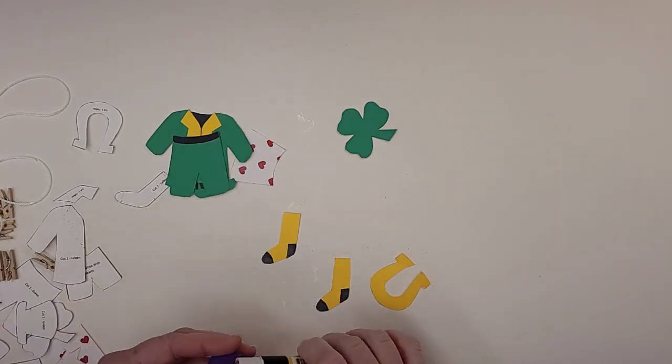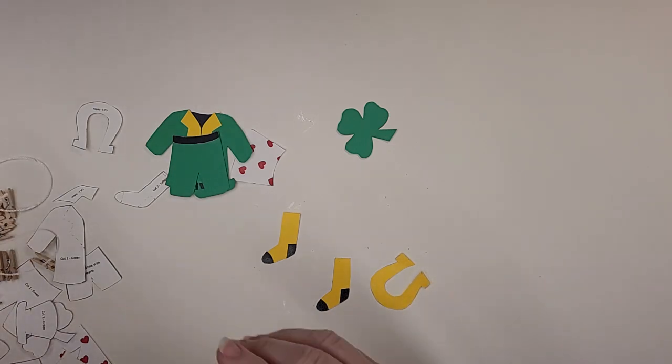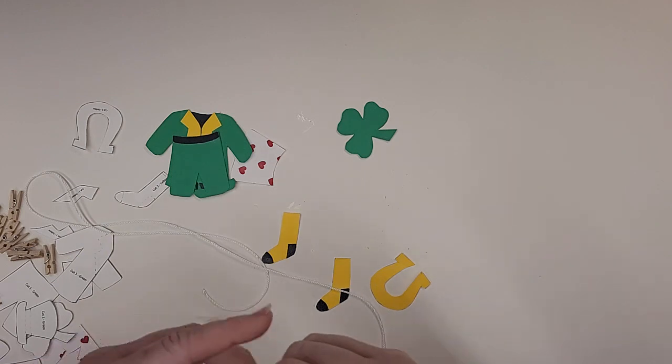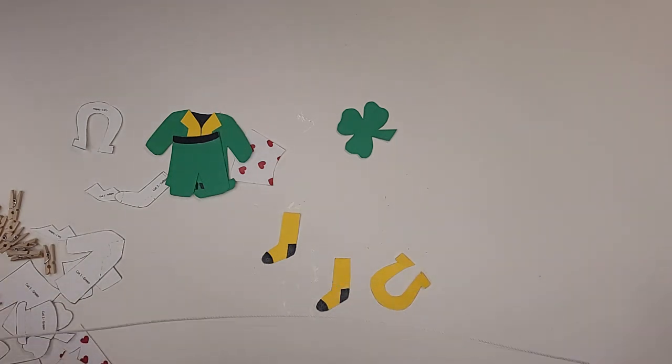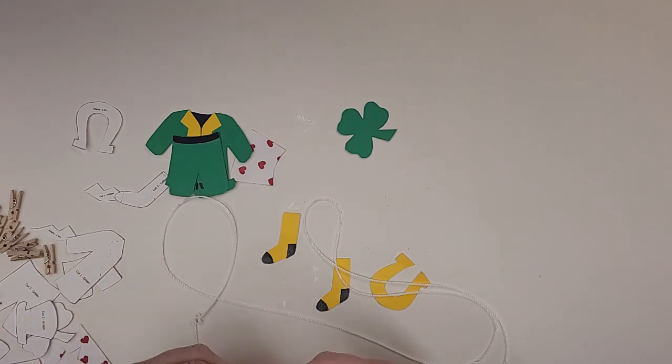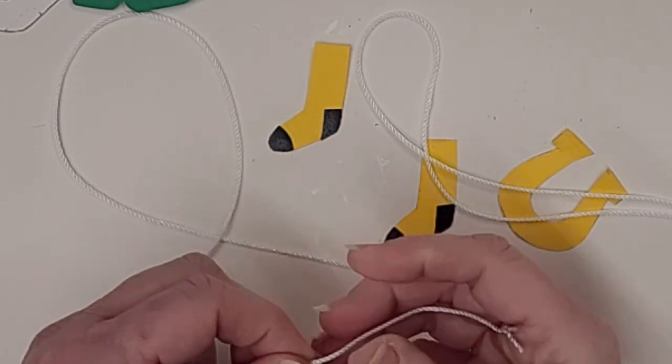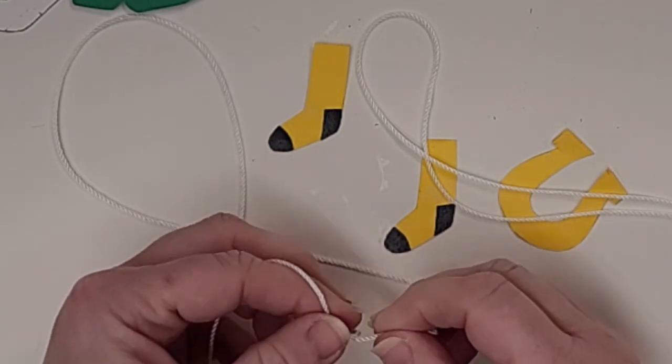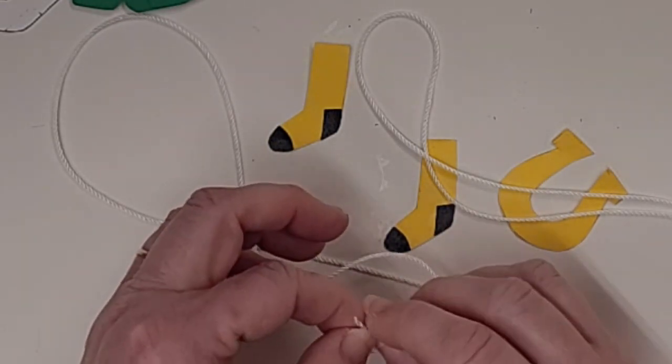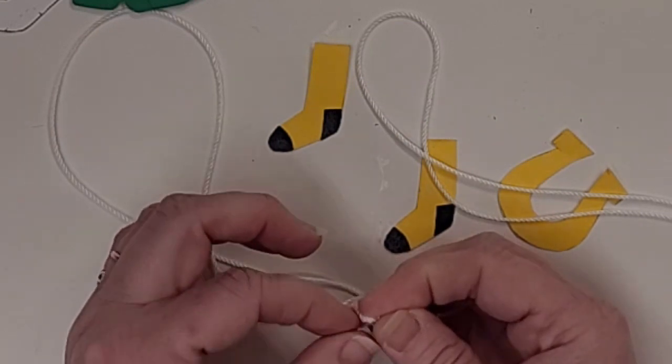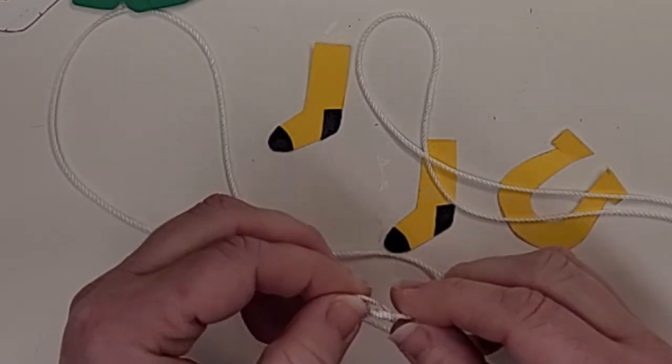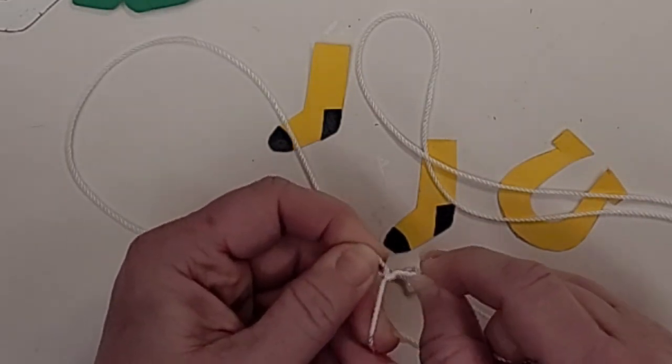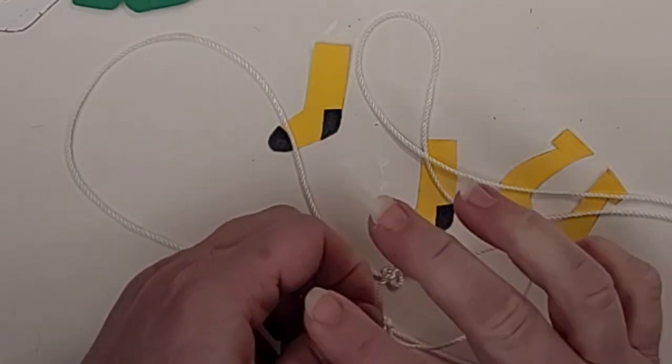So that's all the pieces. Now we're going to put them on the clothesline. So you'll take your piece of cord. You want to hang this up on your wall. You'll need to tie a loop in one end. You're basically just going to be tying a knot. But don't pull it all the way to the end. Make sure your knot is like that.